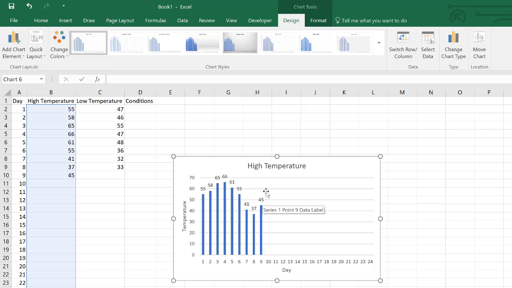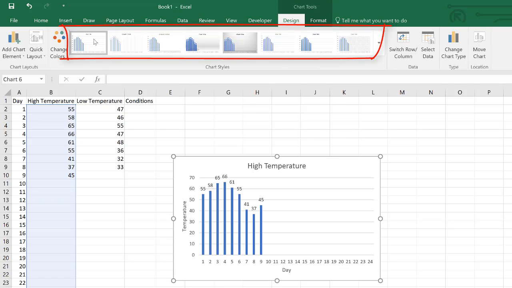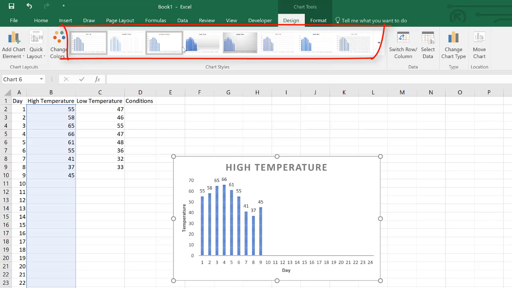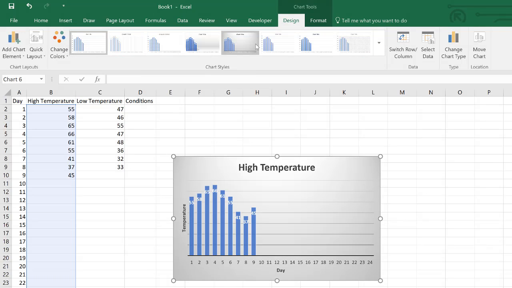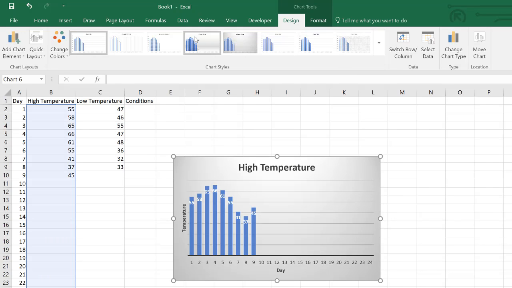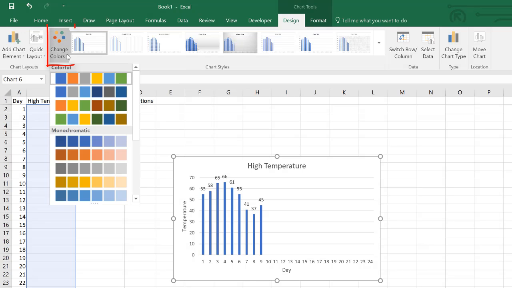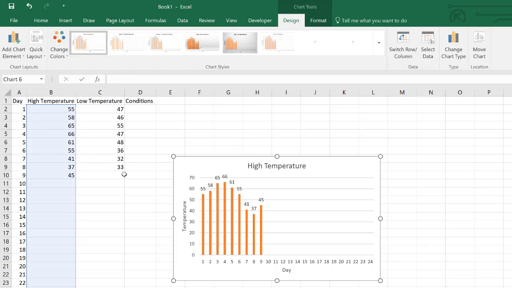Okay. The last thing that I'm going to just show you quickly is if you would like to change the way it looks, if you hover across the different options here, it will show you different ways that you can display your data. This is totally up to you on whether you change it to something else that you like, but you can do that. And you also have an option to change the colors. For instance, this is high temperature, so maybe I would make it a red so it seems like a warmer temperature. And I've now completed my high temperature chart.